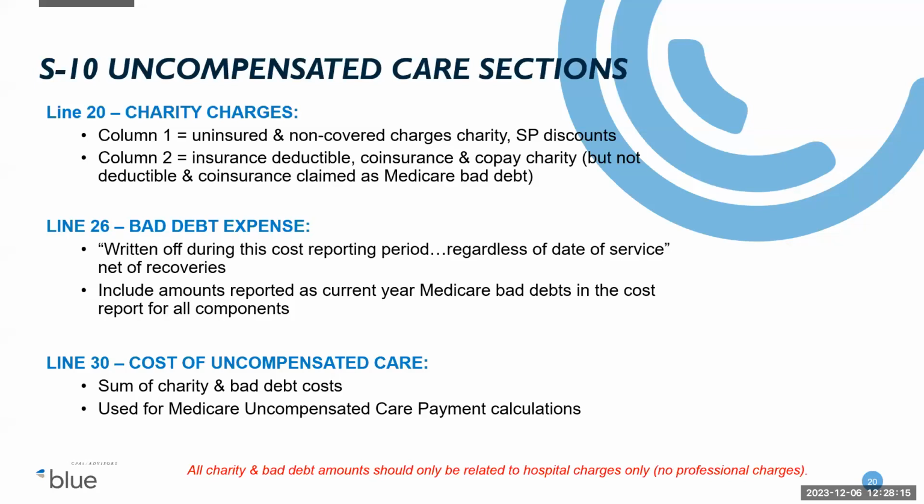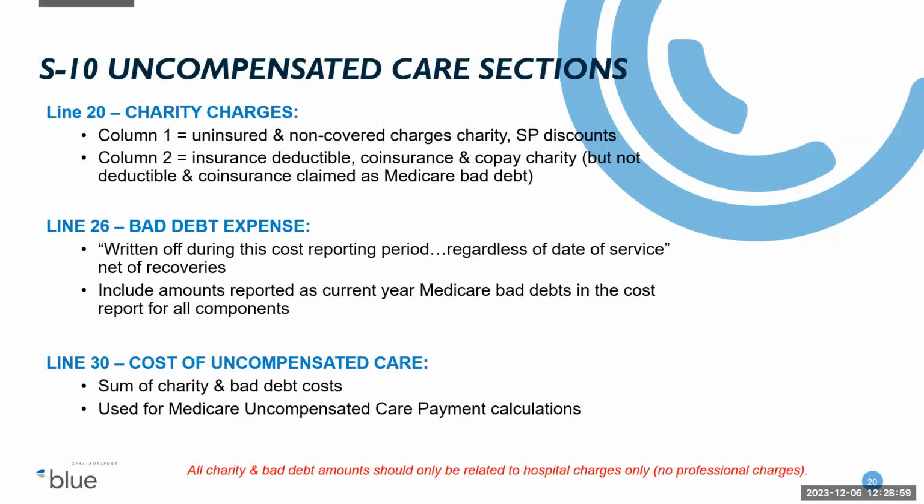And so on the charity, line 20 is where you report the charity write-off amounts. The big distinction on the charity, and a big emphasis on it, is which column you are putting it in. There's a column 1, which is uninsured, column 2, which is insured. And that's one of the biggest focus areas during the audits, and does make a really big impact as far as reimbursement. It is very beneficial to have things in that column 2 as an insured charity versus uninsured. So that's why it's the big focus area of the auditors.